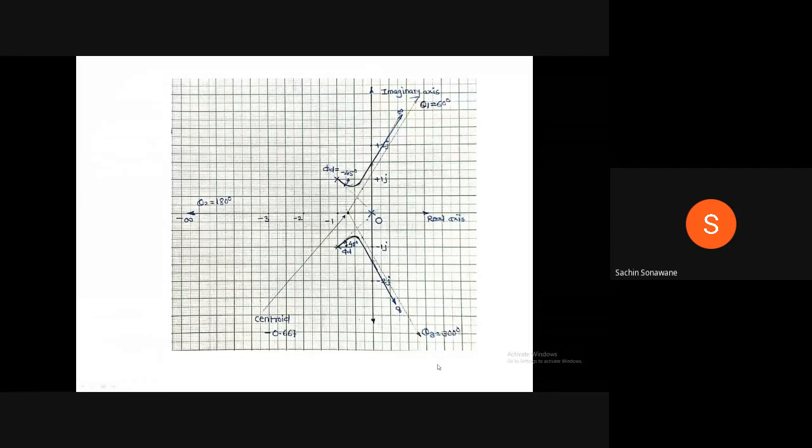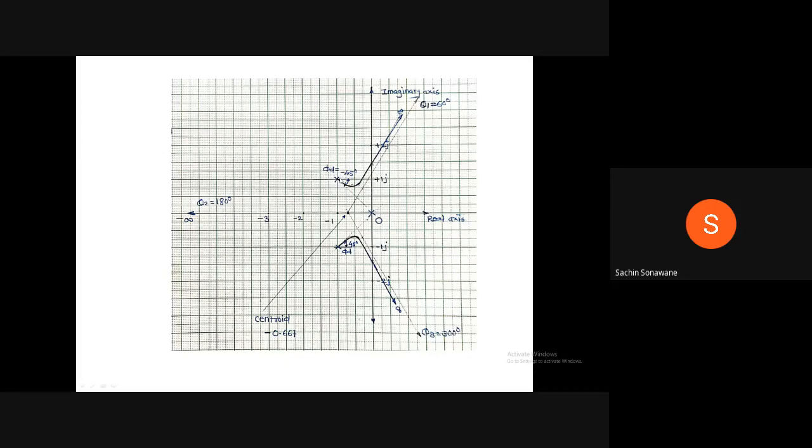Now you have to construct the root locus. For a root locus, always start from the open loop poles, always remember. Therefore, since three angles are there, three angles of asymptotes, therefore the number of branches, P minus Z, N is equal to 3, will be there. Therefore, this is the first branch, 0 to minus infinity. This horizontal line is the first branch. Now this is the second branch.